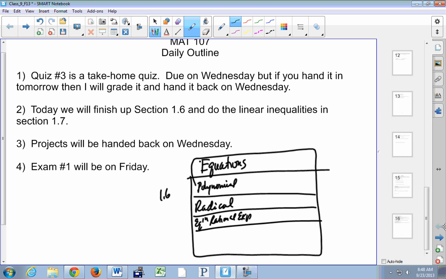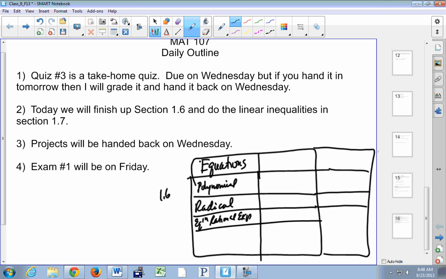So what I would suggest as a study guide is for you to list, after today's class, all the different types of equations, because today we're going to add a couple more to this list. And then in the middle, you should put an example of each of those types of equations. Just put an equation up like a polynomial equation. You could do the one from your homework up there. I'm just using this as an example. Okay, so there's an example of a polynomial equation. Oops, this is supposed to have an X there.